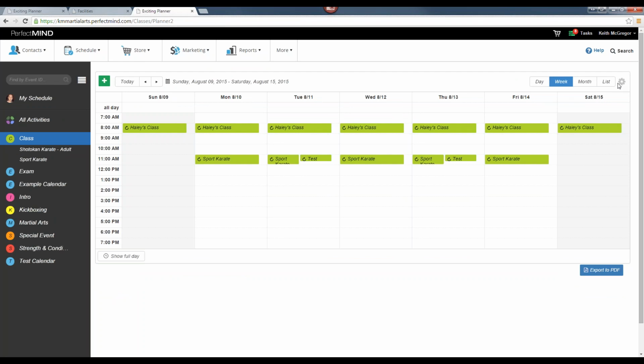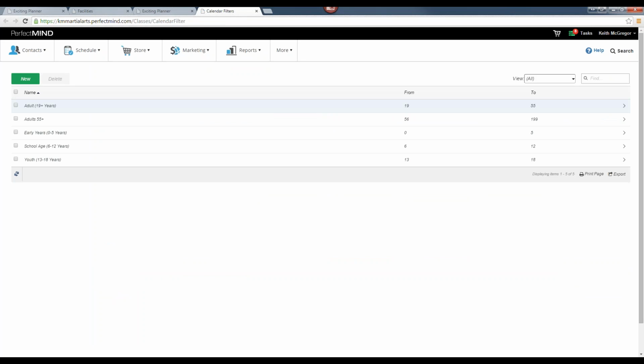Okay, the next thing I want to look at in the sprocket is manage age groups. Manage age groups is actually quite self-explanatory, and this is where you define the age groups, the beginnings and the ends. So this allows you to search the system more efficiently. What this does is, with the search tools, it defines what your search tools will be. So this is how we define what age groups are selected. There really isn't that much to go through here. The settings are already in the system. They're predefined. If you wish to change them, you can go ahead and change them. Otherwise, you can simply leave them the way they are. And that is age groups.